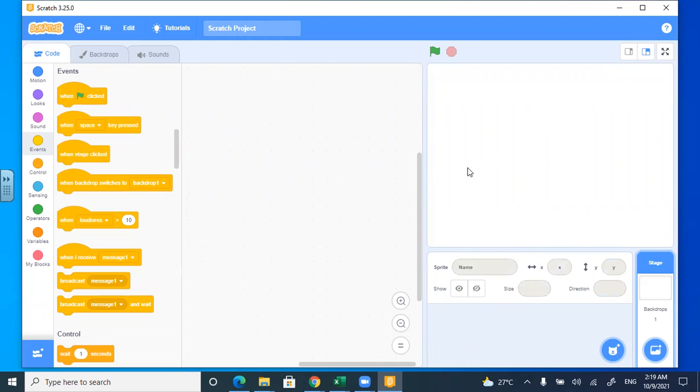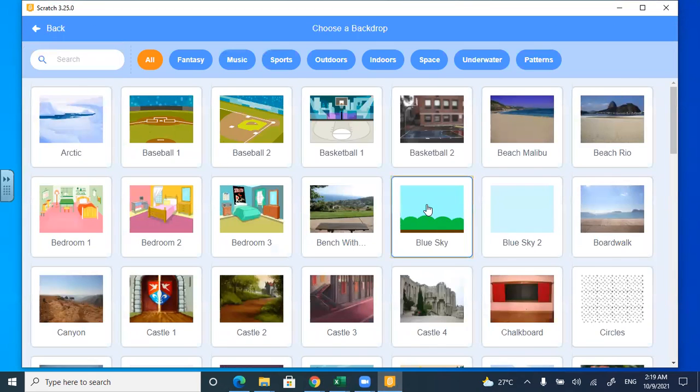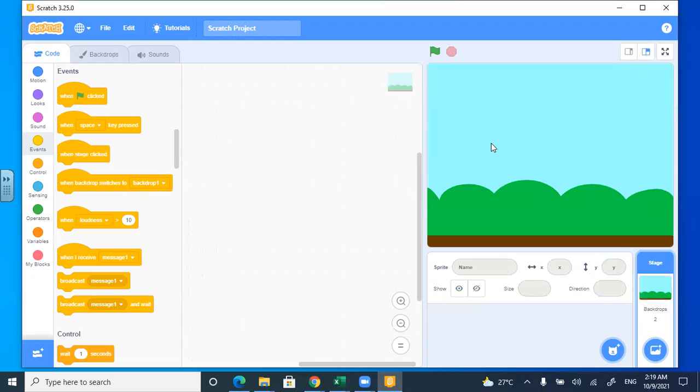After deleting my cat sprite, the next thing I want to do is to get a background. Let me pick this blue sky background. And then we need a bowl and an apple. The apple will be falling inside the bowl, and then your job is to move the bowl to catch the apple. Once you have caught a specific number, you announce that you have won, and then display it there.